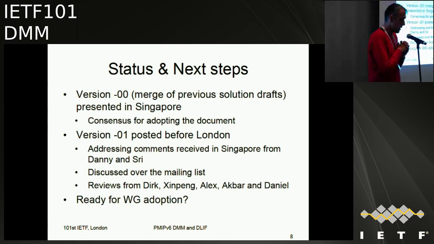There was version 00, the first one, merging a couple of previous solution drafts, that was presented in Singapore, and I think we got some good consensus for adopting the document back there. Then we have version 1, which was posted before London. We addressed some comments that we received in Singapore from Danny and from Sri.